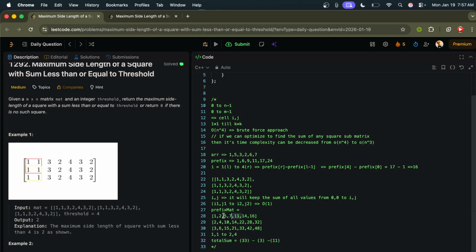But if you see, I have removed this value, and the upper value, and the left side value. Then this one has been removed two times, so I need to add it one more time to get the final prefix sum. So I'll just add one in the final result. So this will make the sum 33 minus 3, 30, and 11, 3, 14, 33 means 20. This is 20. So we got the total sum 20.